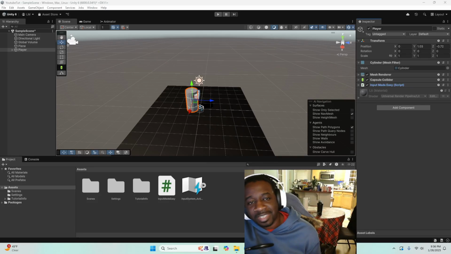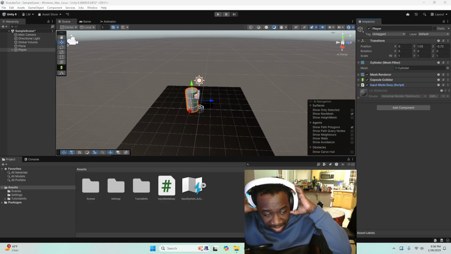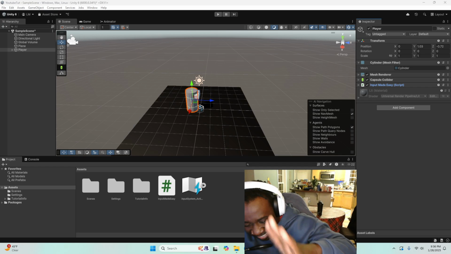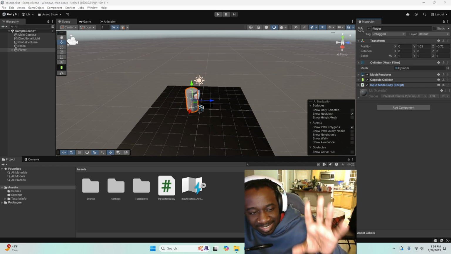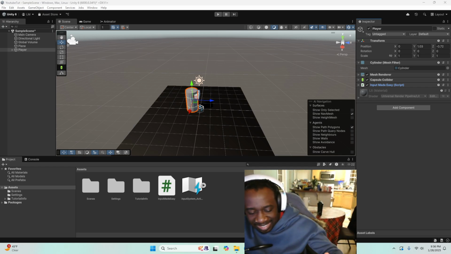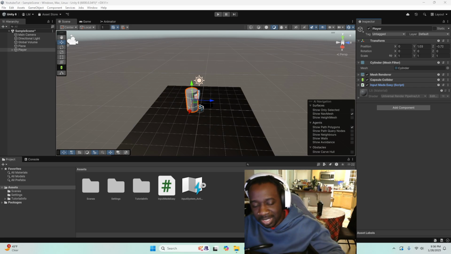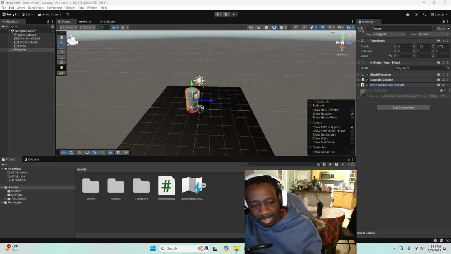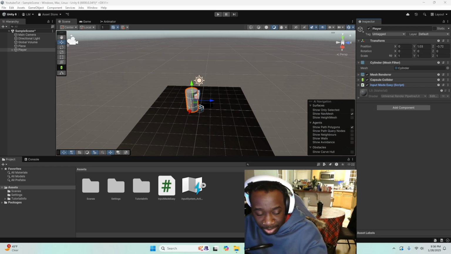All right, and let's talk about the Unity new input system. This thing is super easy to use. There's tons of videos online about how easy it is, but they are doing one thing that is a bit much. There's so many things that they're doing that it's way simpler than those videos are demonstrating, and I just want to show that to you today.